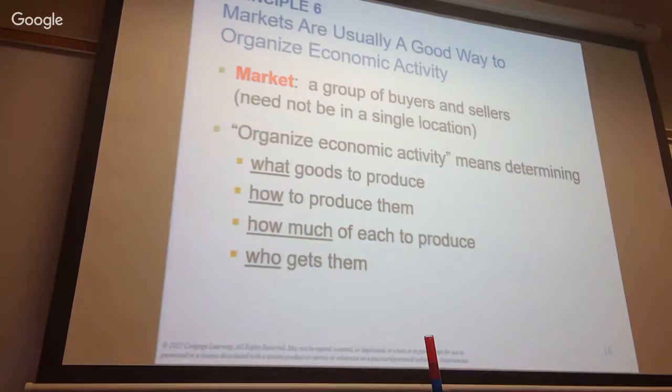So stores like Walmart, that's a market. A store like H-E-B, that's a market. And an online website like Amazon, that's a market. And eBay is a perfect market. On this one website, all the buyers and sellers come together, we call it a market. And for the market, they will try to answer 4 questions. These 4 questions are: what to produce, how to produce them, how much do we produce, and who do we give it to when it's produced.